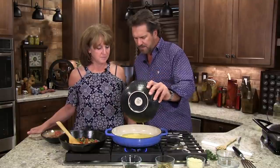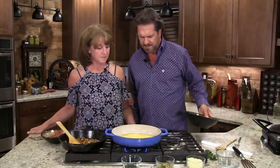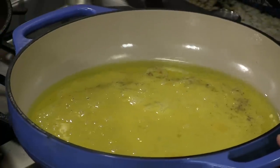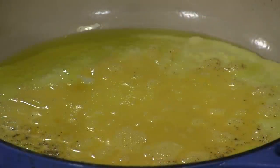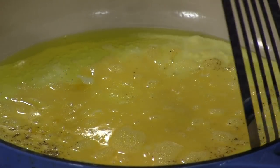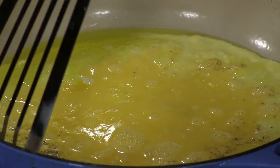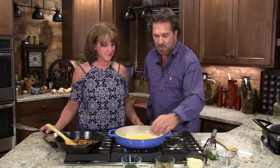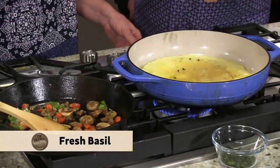You don't hear a whole lot of sizzle there. Why do you not hear a lot of sizzle? Because I want that to spread out and cover the whole pan. Those four eggs, perfect. All I want it to do is spread out. Now see how that oil is absorbing into that egg? Now I'm going to go ahead and start training it, getting it ready for the big flip. For the big release. Okay, so we're going to take some fresh basil.